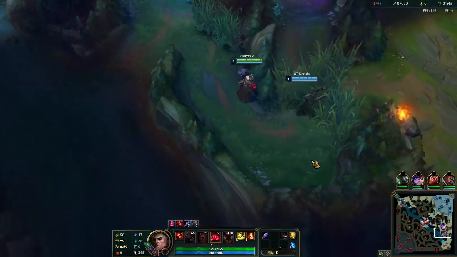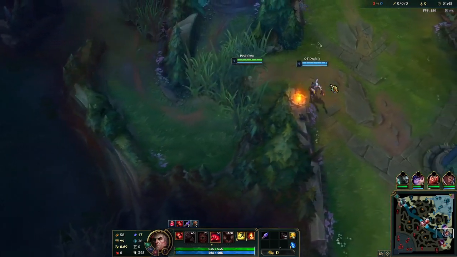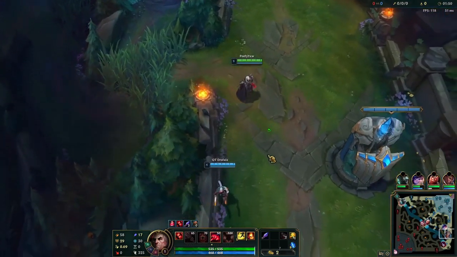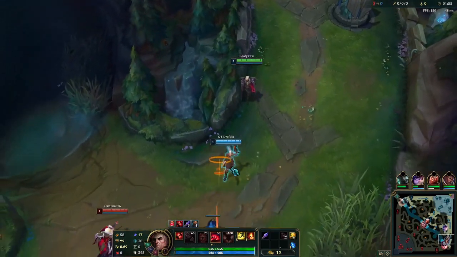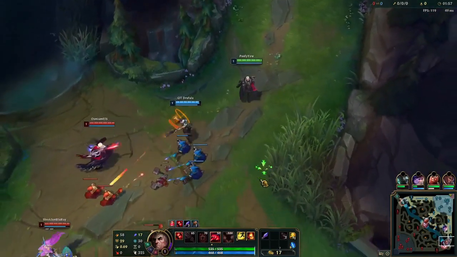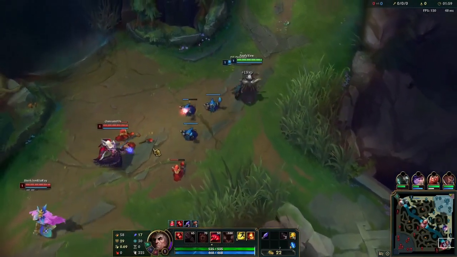That's why today I'm going to look into Swain. I'm going to see what kind of runes work with them and what don't. Swain's actually a really interesting champion. He has a lot of well-rounded stuff. He has some burst, he has some heals, he can kinda tank. This is why Swain is such a good flex pick right now. He can go anywhere. It doesn't matter.